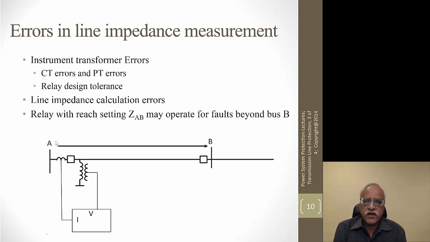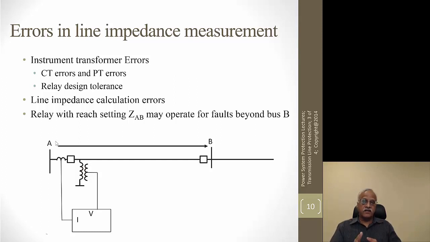So now, if you look at the way I want to set it, say I have a line which is 50 miles, that 69 kV line we took as an example. If I want to set the relay so that it measures 7 ohms, that was the secondary impedance of that particular line, and if it measures less than 7 ohms, then I trip, and if it measures greater than 7 ohms, then I block, just to say that the fault was within this line section or outside the line section.